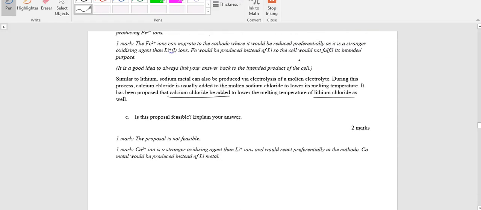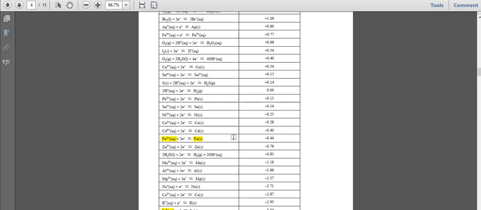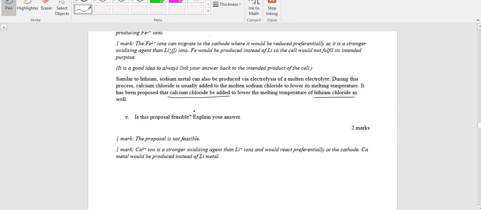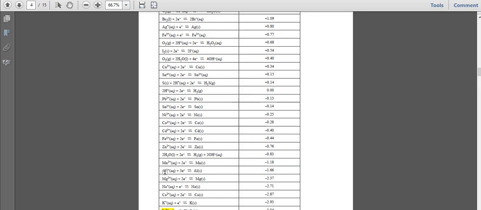Now, once again, you are introducing a new species into the electrolytic process. So you really want to go back to the electrochemical series to consider whether that is going to compete with anything. Now, in order to do that effectively, you do need to convert calcium chloride into Ca2+ and Cl-. Cl- is still Cl-, already present, so it's not going to do anything. If any competition is going to happen, it has to be of the calcium ions.